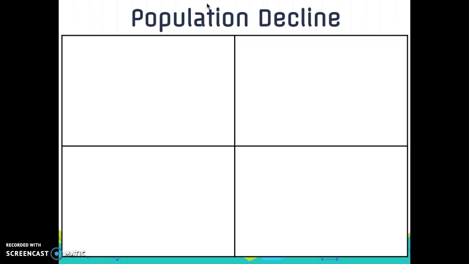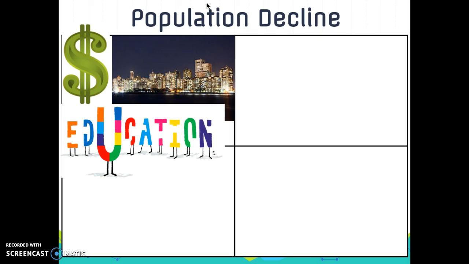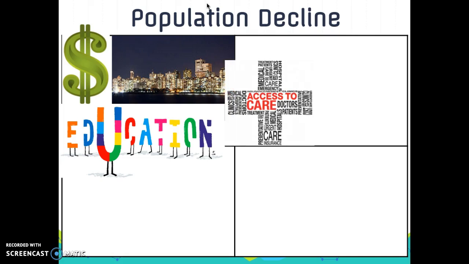Let's talk about why population declines. So economically, prosperity leads to urbanization, and these things allow the economy to focus more on education as well as healthcare, right? So assuring that people in their country are educated and have access to doctors. Another reason why population might decline is an economic downturn, right? So think about it. Babies are expensive. So if a country is in the middle of a depression, they may see lower crude birth rates.